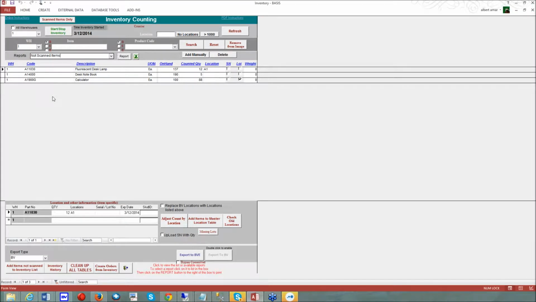So again, with those two reports, the scanned and the not scanned item, we have the tools to be able to have as many people as possible counting as quickly as possible. We have signed statements from our customers that say they can speed up the inventory process anywhere between 25 to 50%. Not necessarily on their first time around, because on the first time around, usually it's more of a cleanup because we find a lot of barcodes don't read or a lot of barcodes have the wrong values. But once you have all your ducks in order and your products barcoded properly, it all depends how well organized you are, obviously, but that's part of the process.